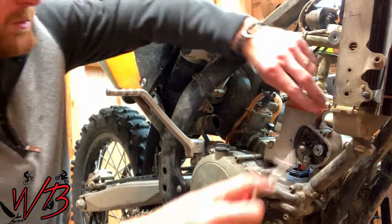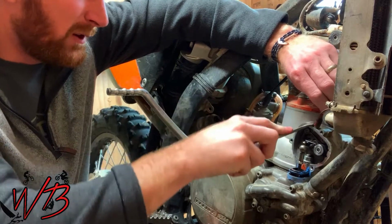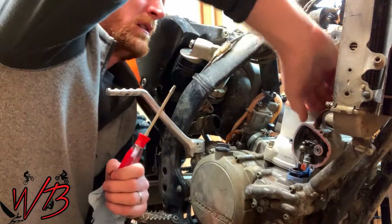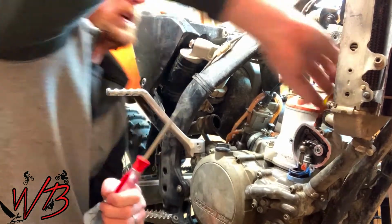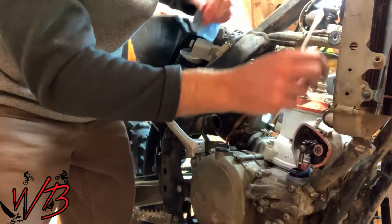You can also remove this breather tube. Pull that out of the way. That's stubborn. There we go.